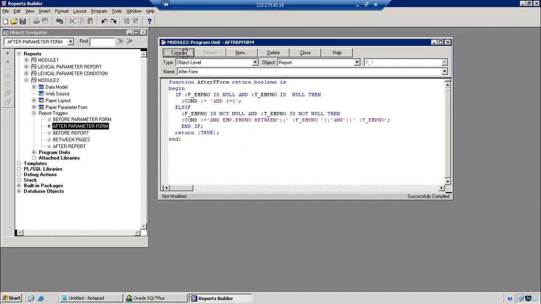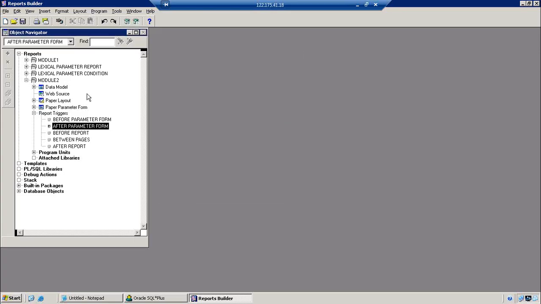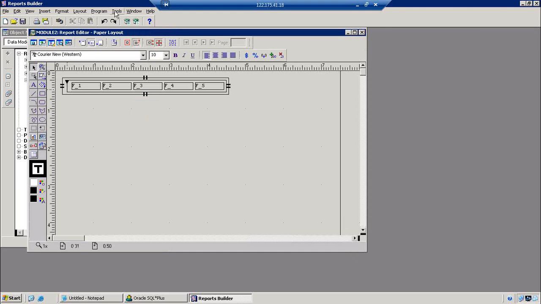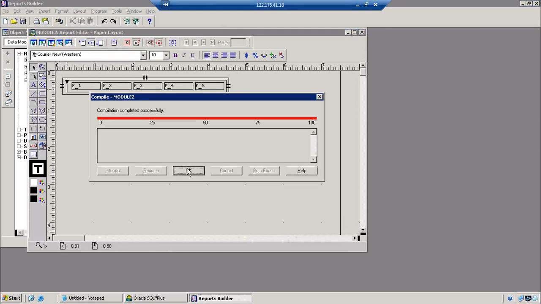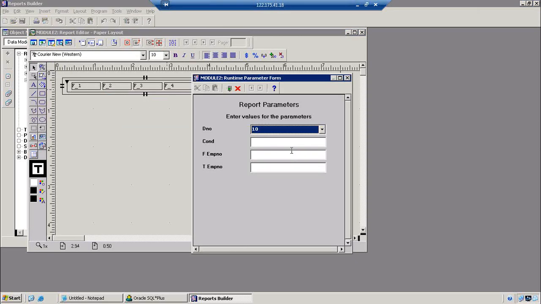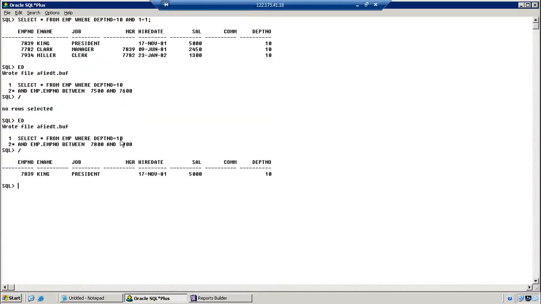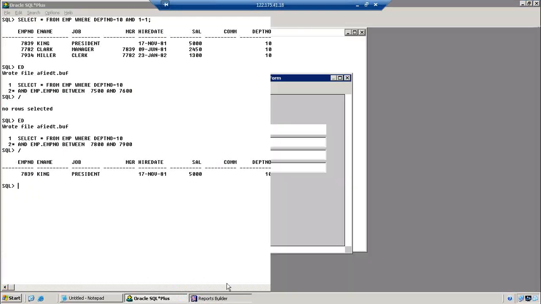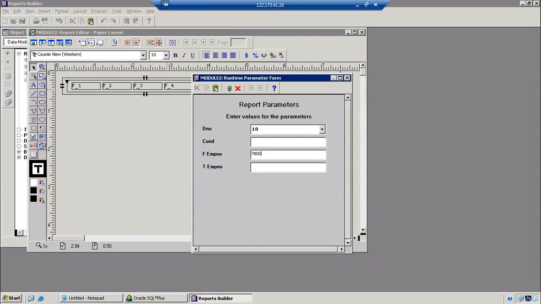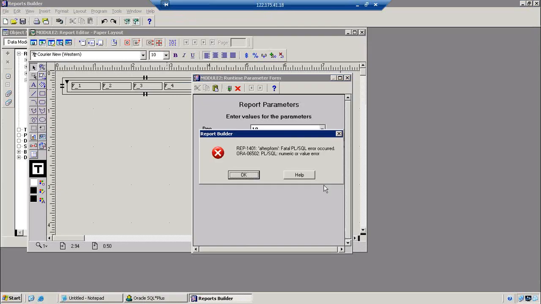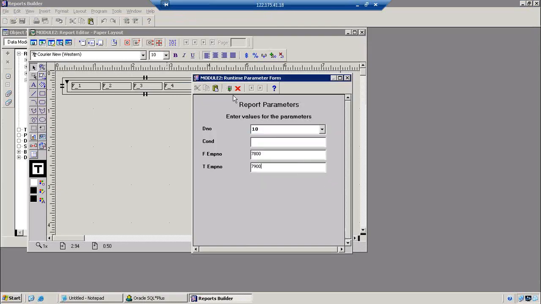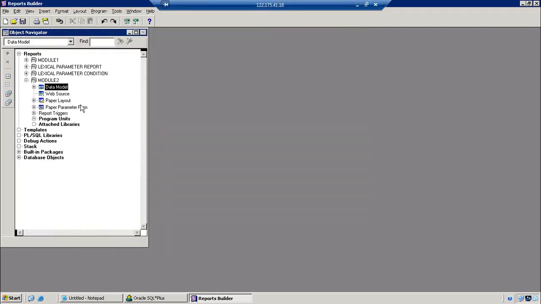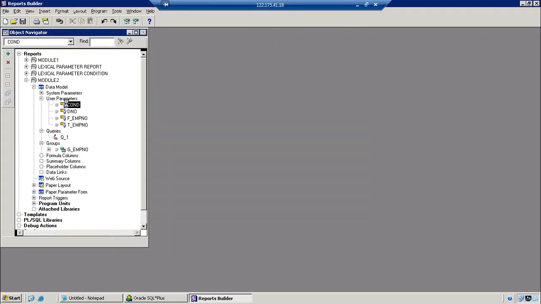Now we can compile it, okay, and close it. And here we can go to run it, compile and run it. So here which department, the 10th department, right? Then what parameters do we want to pass? 7800 from number and 7900. Then PL/SQL numeric error. Okay, fine, not a problem. Let us check it at parameter point of time. So it is a condition.